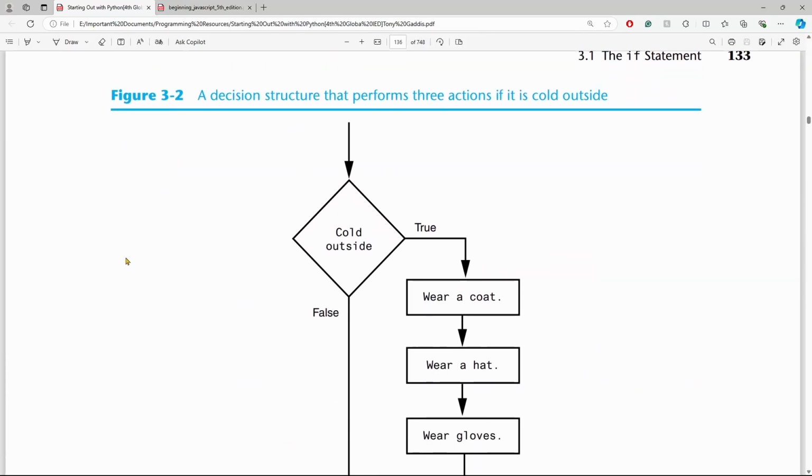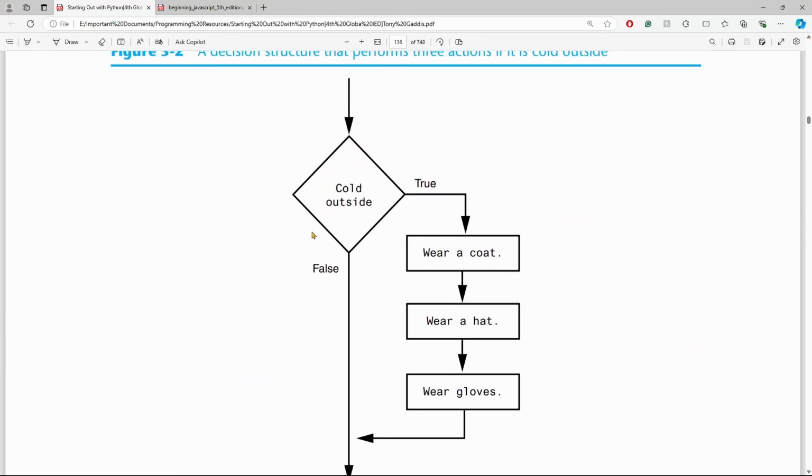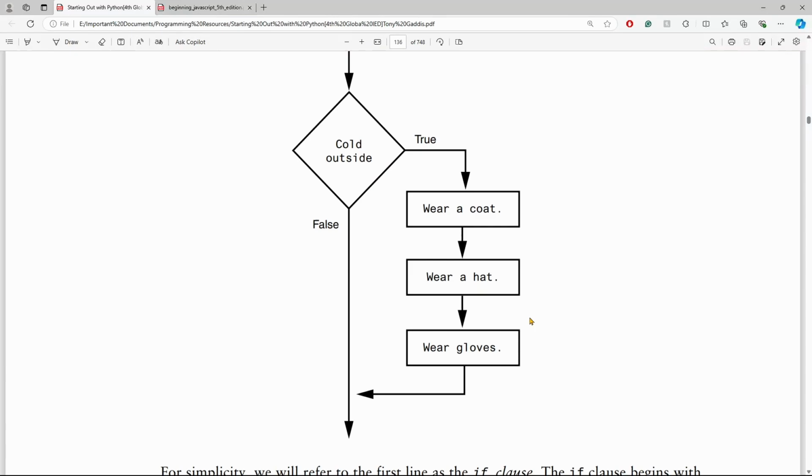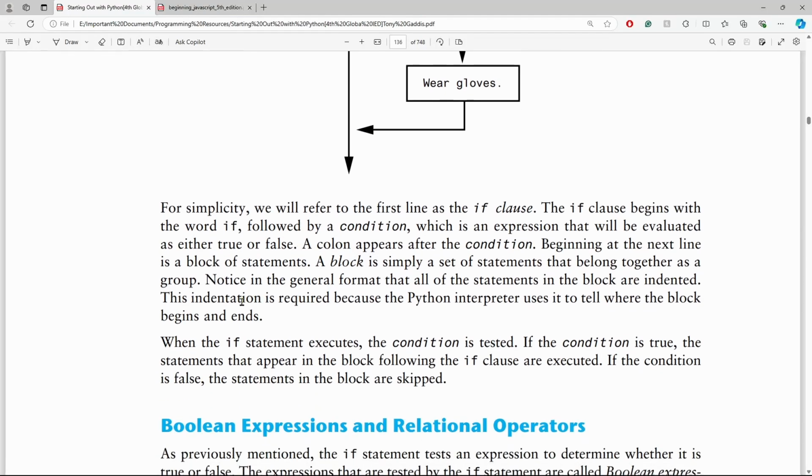Okay, so again with the flowchart, cold outside, if it's true, wear a coat, and if you wear a coat, of course you have to wear a hat or a beanie, and of course you have to wear gloves. So that is basically the structure. If it's false, you just keep going.